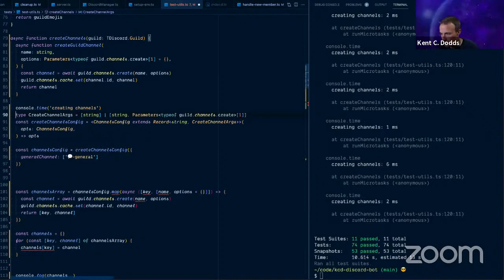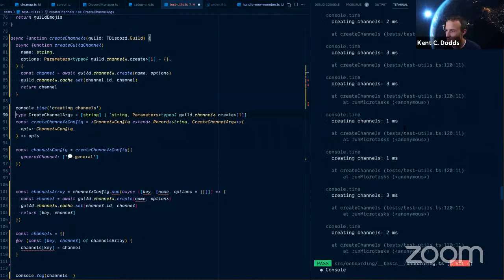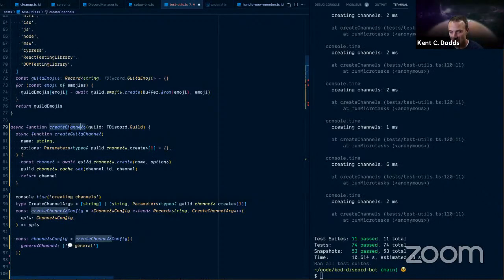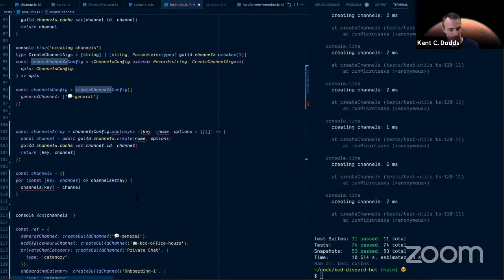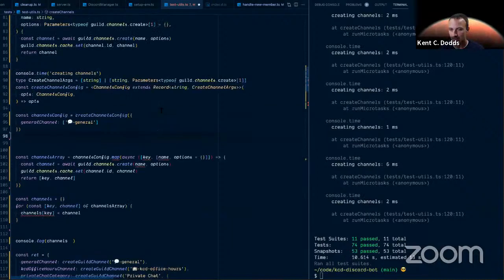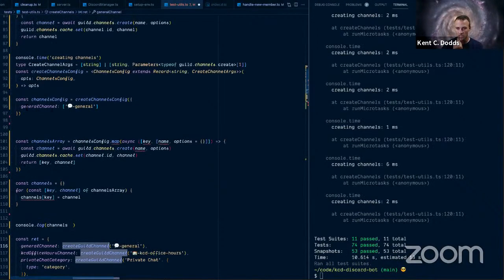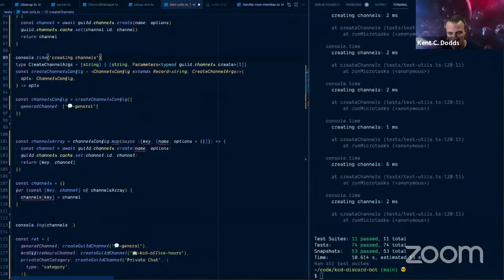Okay, well, of all of these things, which do I dislike the least? I could go back to the original, which was very simple. Or I could go to this, which is way faster. And frankly, we have enough tests and we run this enough that these 50 millisecond things actually do add up in running the tests. And I don't want to have to wait, even though it runs in parallel. It's not just once for every test file. It's every time we call create channels, which is basically every single test. So I think it's worthwhile making this optimization. Given that, the approach that I dislike the least is probably this one, where I get to call create guild channel and I don't have to do this wonky array stuff. So we're going to go back to this and we'll make this work.